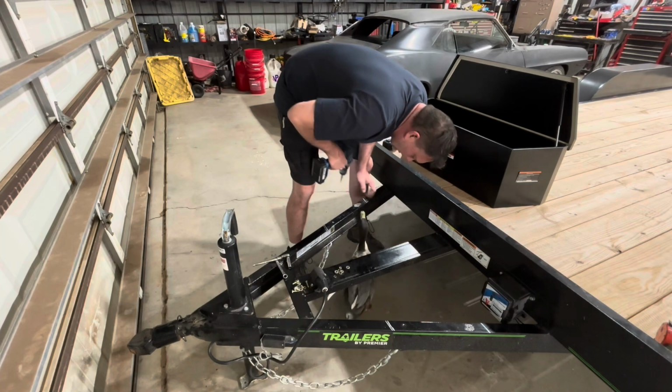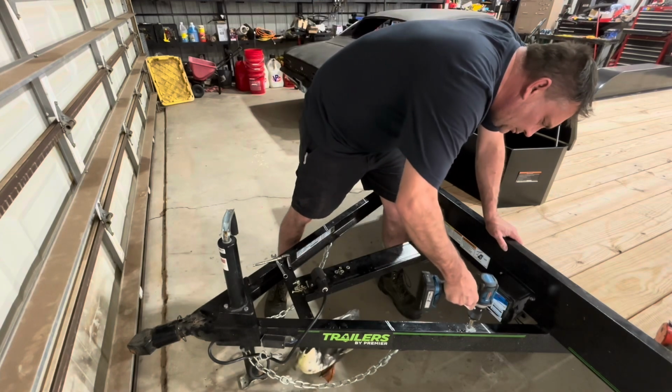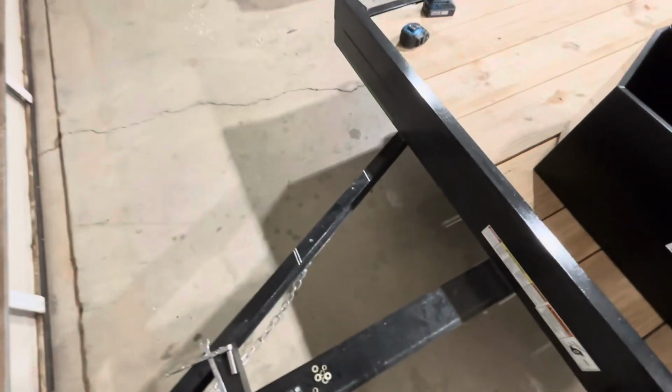Stop, dude. Yeah, that might hurt if you do that, dummy. All right, got all the holes drilled. Let's just bolt her in now.